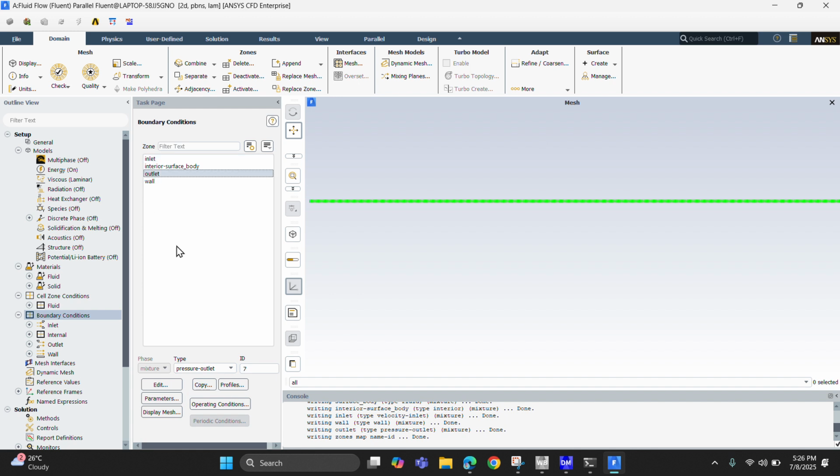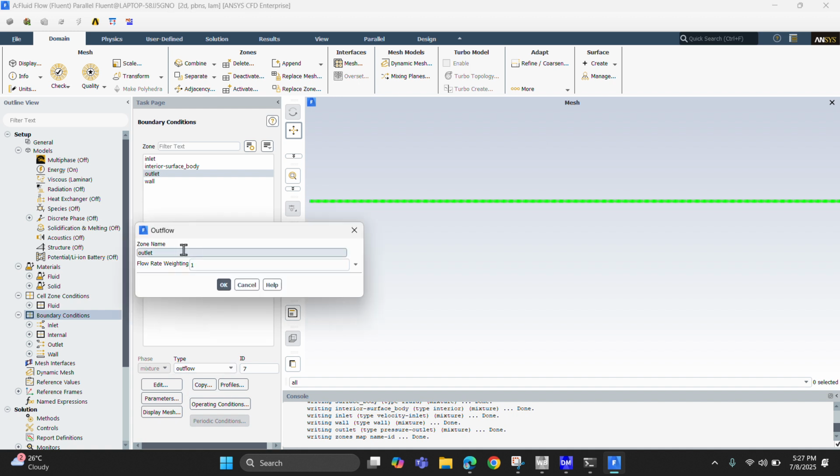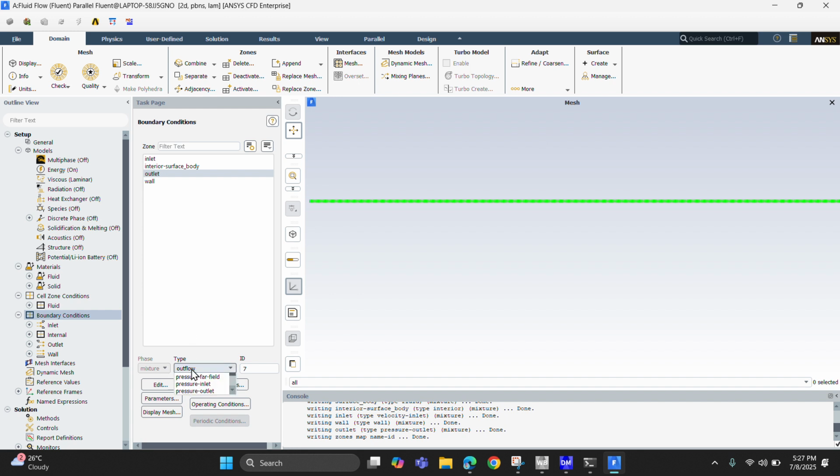At the outlet, we see velocity outlet, pressure outlet, and outflow. We choose outflow.